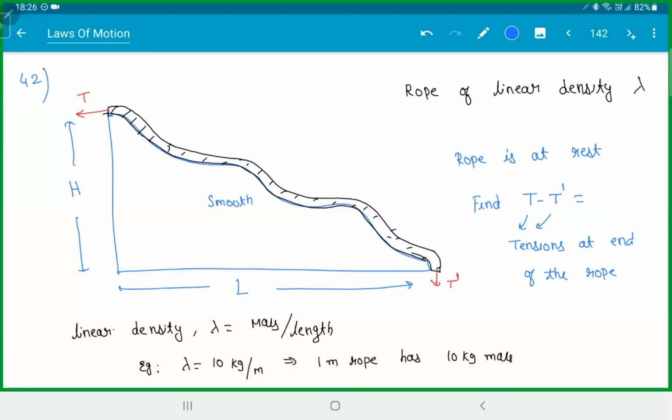Anusha, what happens if it's not an equilibrium? First, let's see it in equilibrium, then we will see. If it's not an equilibrium, you can do that, big deal, but then I have to give you the length of this curve, which I can't give. Sir, the mass of the rope is not given. Lambda is given, the mass per unit length.